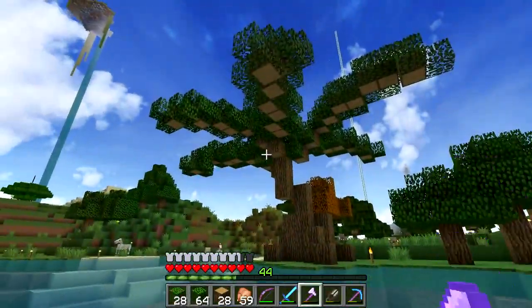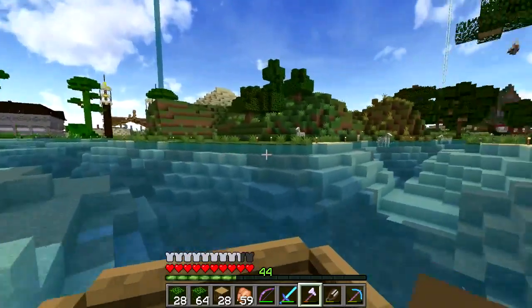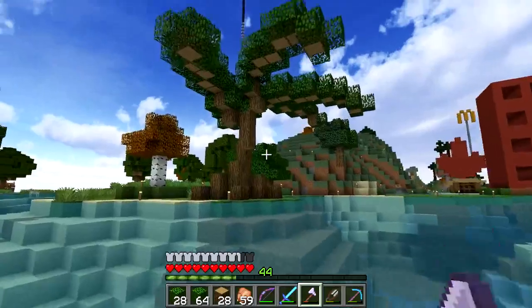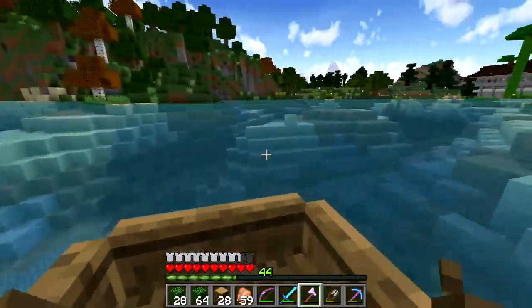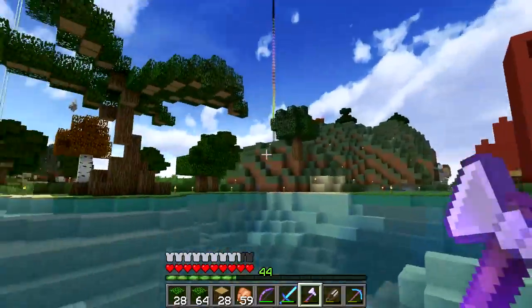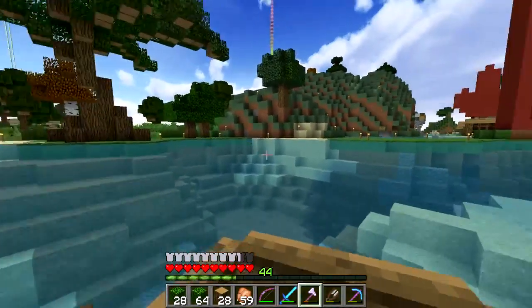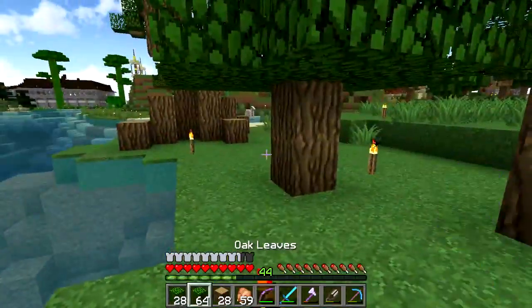So now it's kind of starting to look like a tree, right? Let's take a look from another angle. Yeah, it's not so bad. Yeah, it's kind of a cool look. You might could dress it up a little bit and leave it like this. But we're not going to do that. Now it's time for the fun part. Leaf spam.